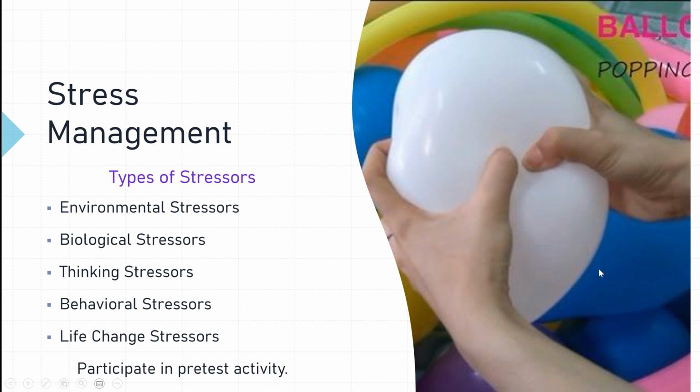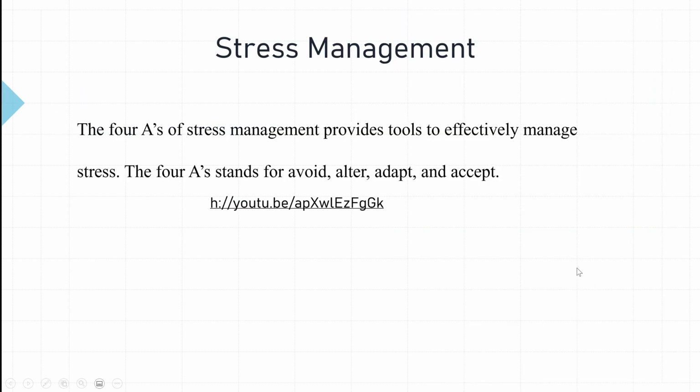Now, like I said, today we really want to focus on stress management and strategies that we can implement to overcome our daily stressors. Now, we want to focus on the 4 A's of stress management. This includes avoiding stressors, altering stressors, adapting to stressors, and accepting stressors. Let's watch a video which will further explain these strategies.